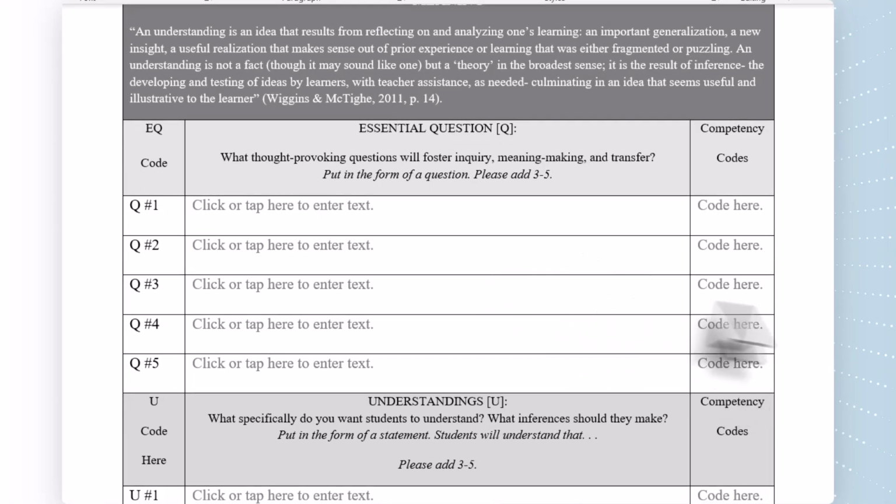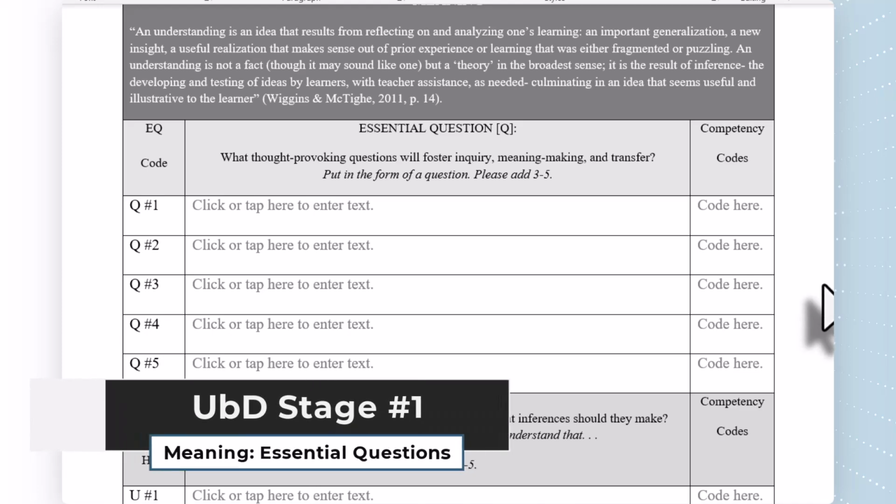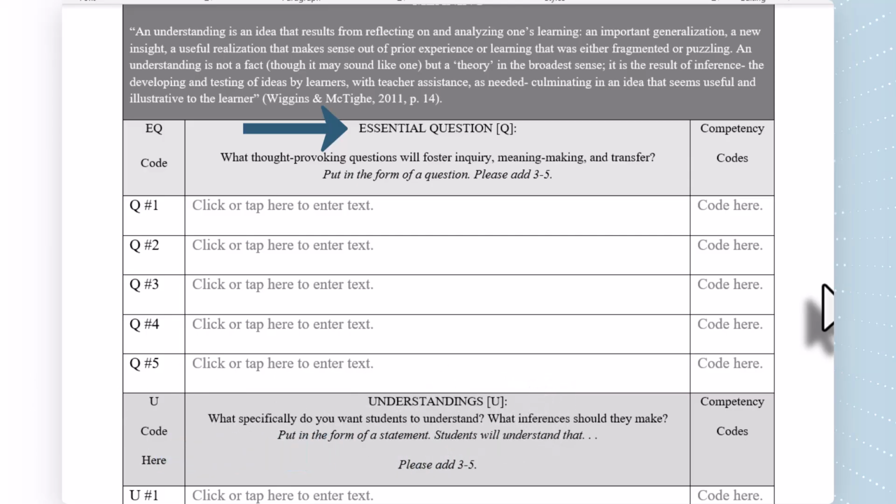The first subsection of meaning is about creating essential questions. Essential questions point in the direction of both meaning and transfer. These are questions that provoke deep thought and discussion. Essential questions do not arrive at a correct answer, but they're ongoing. Interacting with essential questions should train learners to ask and pursue important questions throughout their lives.